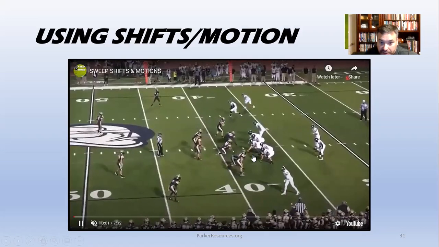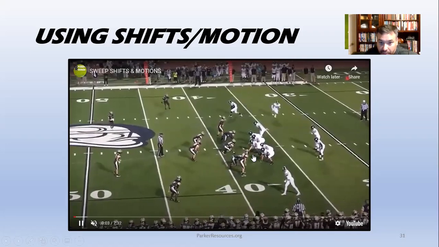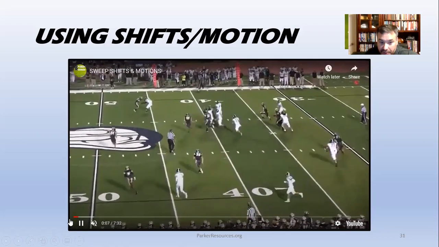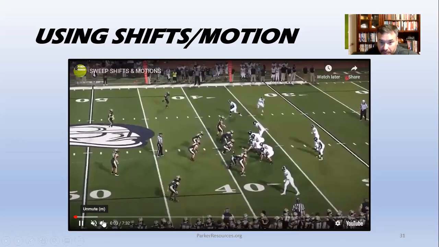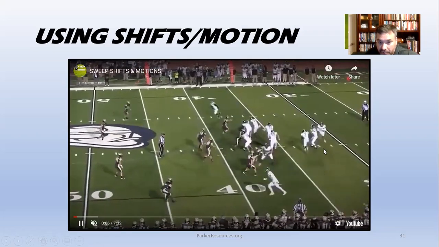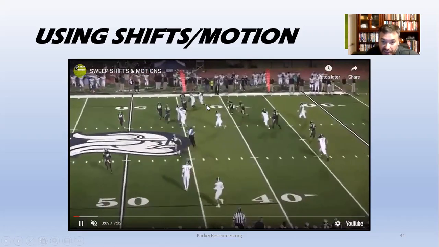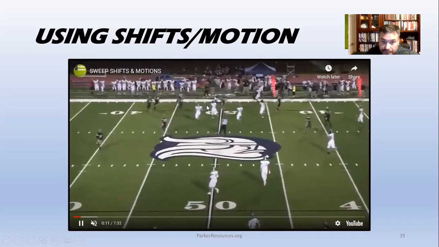Now, everybody that's watching this, whether you're watching it live or watching it back, everybody's got access to this whole deal, so you've got access to all these clips. So if I'm missing something, you can go back and watch it yourself. But that's just motion one way. That's actually jet. We bought that jet, not buck.